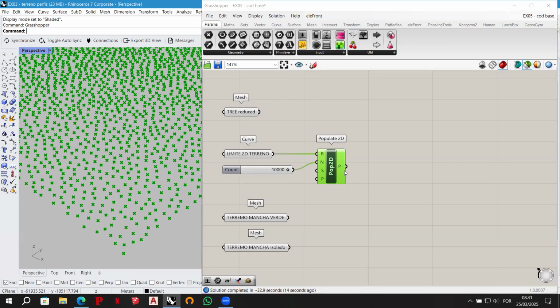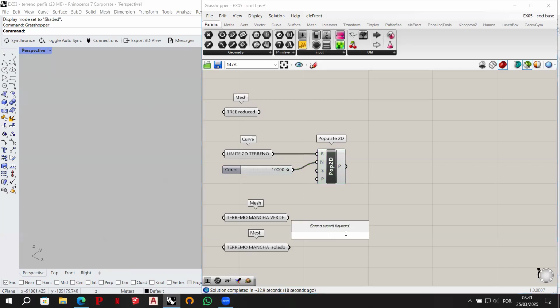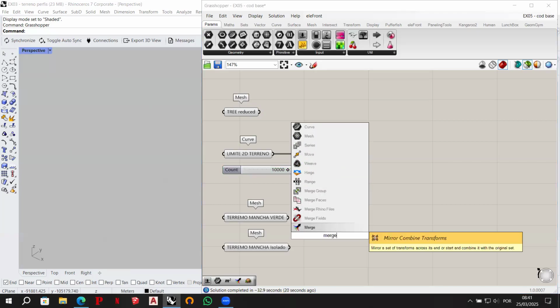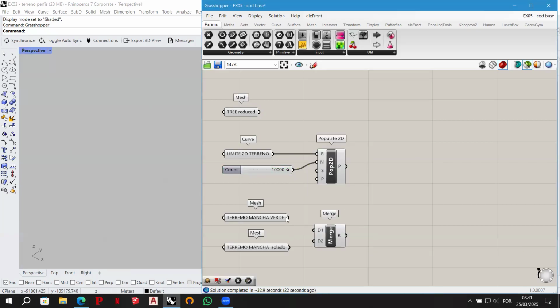So now we're going to project these points onto these areas. So first thing, I'll group these areas. They were in two different layers in the original file.